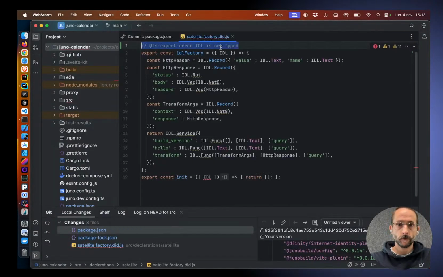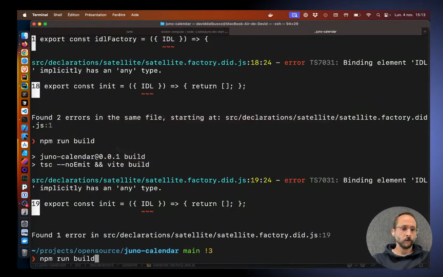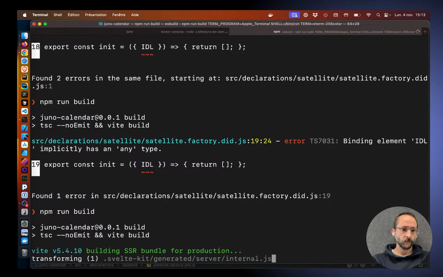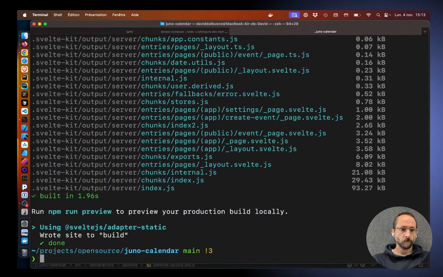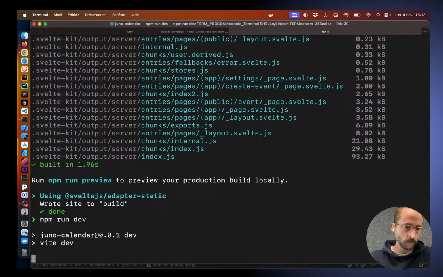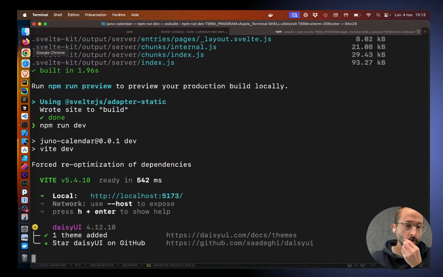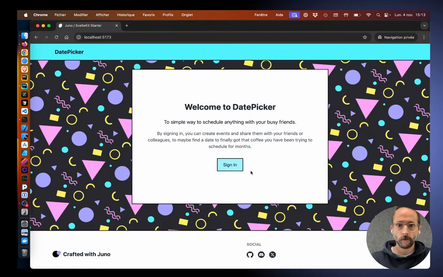That's unrelated, but it's the types that are not clean enough. All right, so it still builds, and if I start the application, it still works.